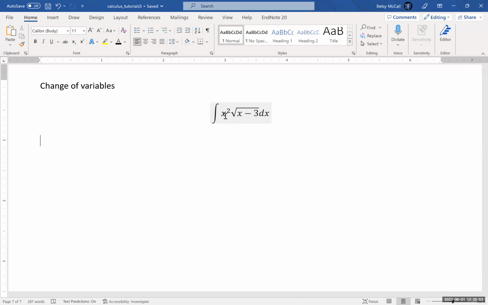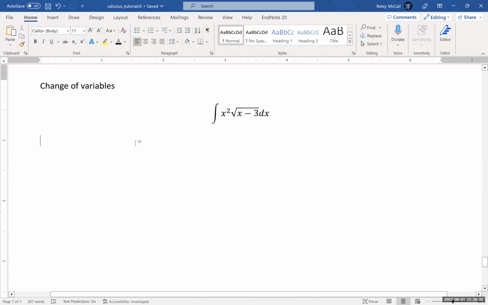Now, once you learn integration by parts, you can also do this problem using integration by parts. There are only a handful of integrals that really yield to multiple techniques where you can apply more than one. A lot of integrals, you can only do one thing to them in order to get an answer, otherwise you'll go in circles or you'll end up not getting anywhere. It just doesn't apply. But there are a couple of them, ones like this, where you can actually apply more than one technique. But we're going to apply change of variables to this particular problem.